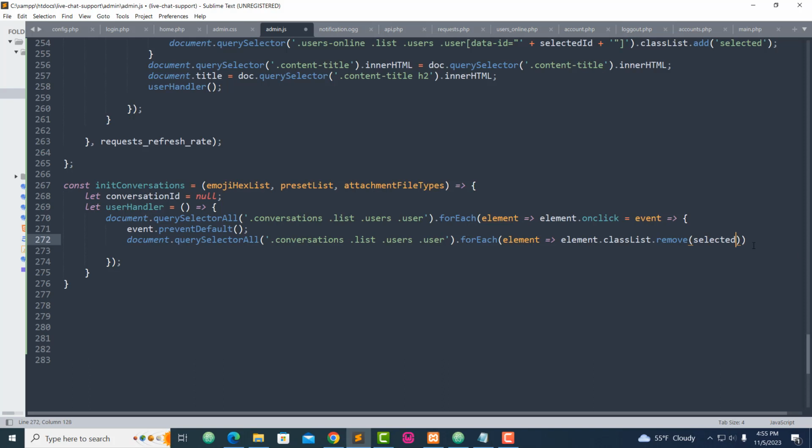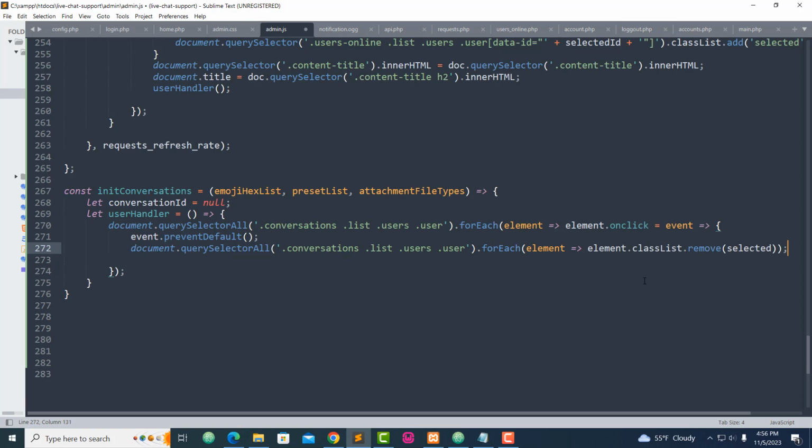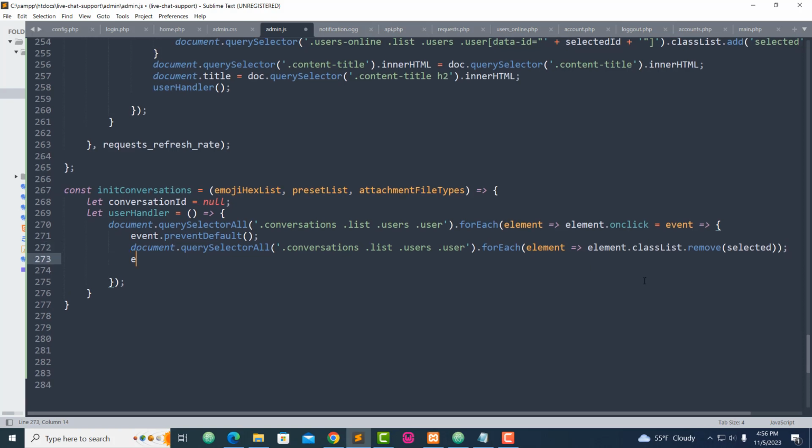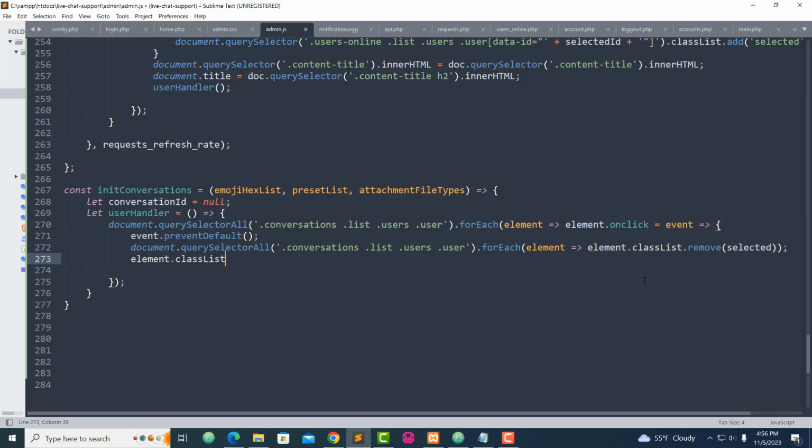Okay, we need to add the semicolon here. Oops. Okay, and then now I want to say element that class list that add the selected.